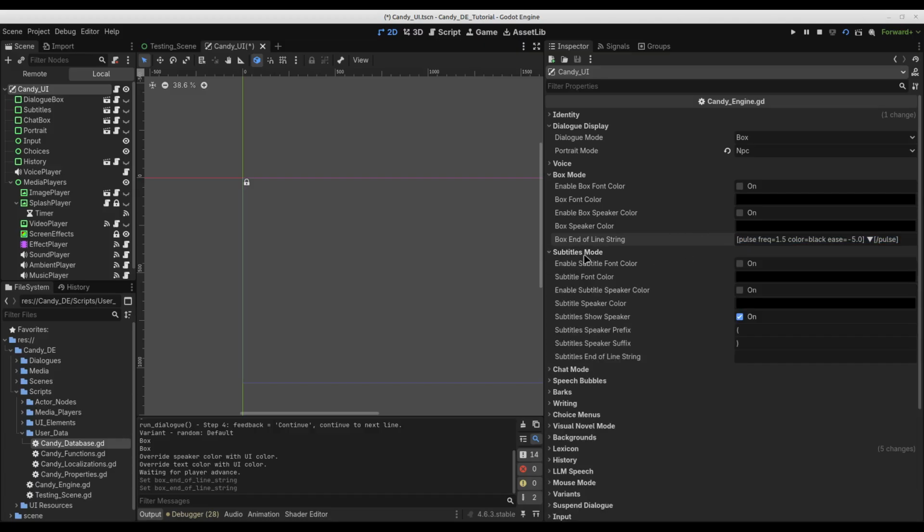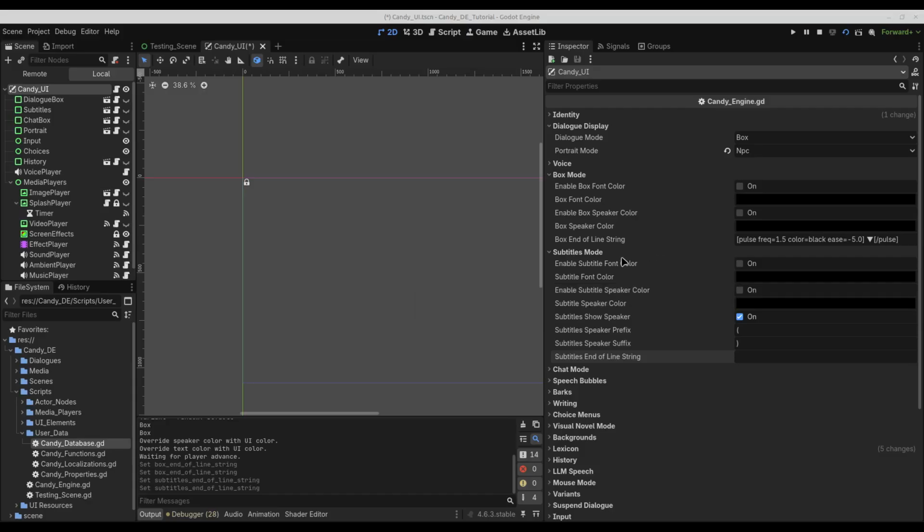And now if we look at the subtitles mode settings, notice here subtitles also have an end of line string and it's empty. So in subtitles mode, by default, there's no blinking arrow, there's nothing. But you can add it. If you want to add this in subtitles mode, just copy paste it, modify it, whatever you like.